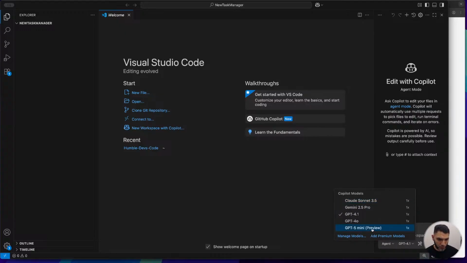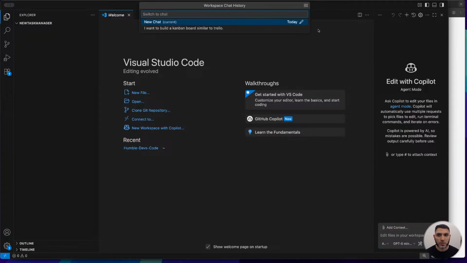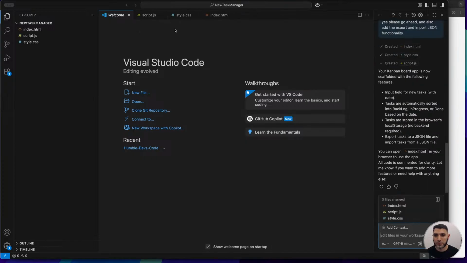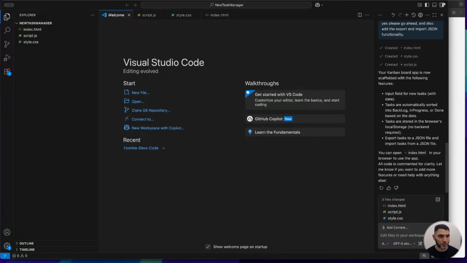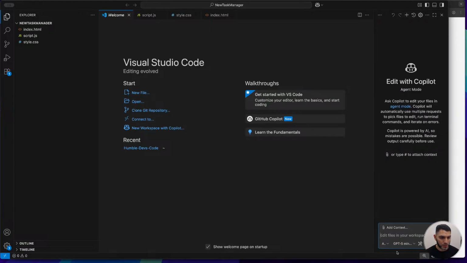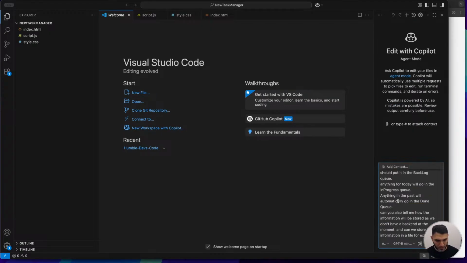We're going to go with GPT-5. Okay, let's go back. I just want to take this text out of the last prompt so that I don't have to rewrite it. New chat, GPT-5. We're going to give it the exact same prompt.